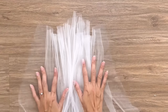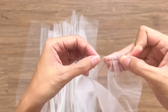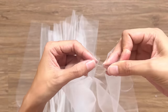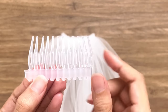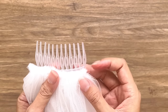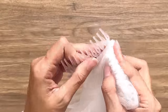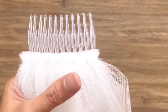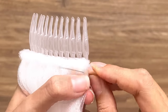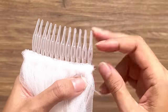Moving to the top of the veil, I fold the fabric to 10cm width, which is the width of the hairpin I will use, so I can connect them together. I use a glue gun to do it, but to make sure it's secure, I also hand sew to connect them again. And I finished this special DIY! Here's the final look of my dream wedding dress.